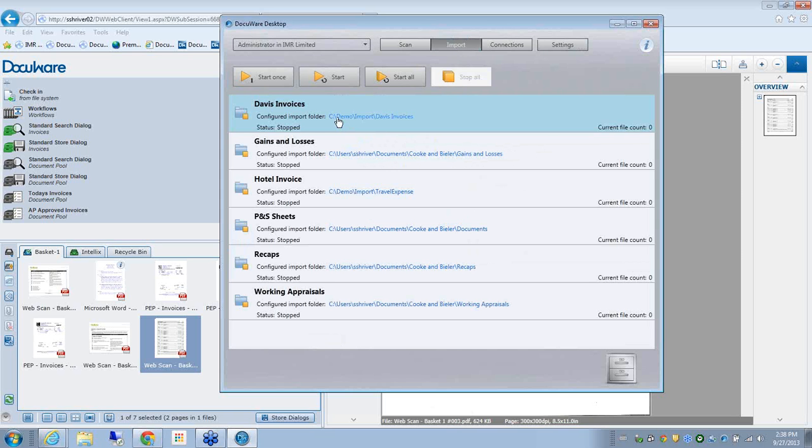The import will do the same thing, except instead of you scanning it using the scan interface, you drop it in a folder somewhere on your disk or in the network. So you can see I've got several set up here. I put them in this folder, I put them in this folder, I put them in this folder, and they're automatically uploaded into either the basket or the file cabinet, which makes more sense because this allows them to be indexed automatically. You can see we can start all the jobs, stop all the jobs, start one time, start one for good. You don't have to watch them. They can run in the background somewhere. Things will just happen automatically.